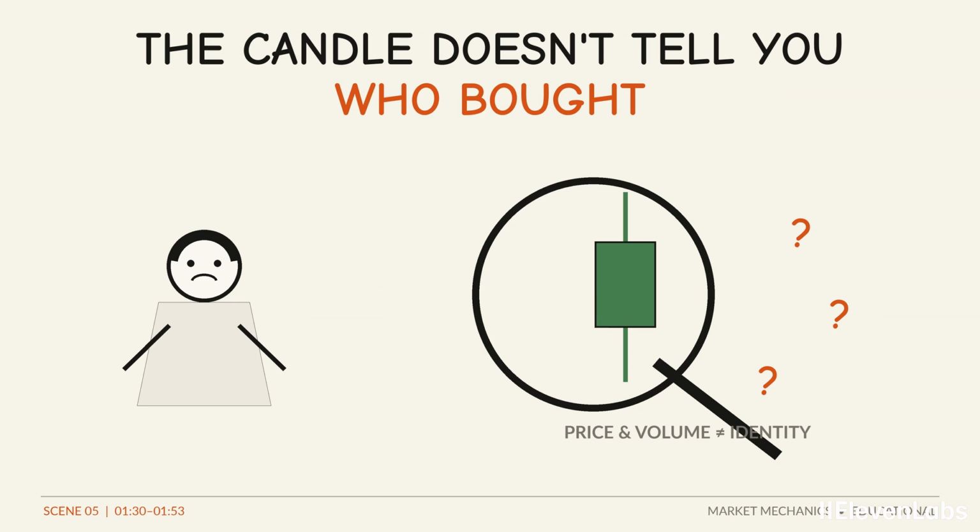This gives us our first important rule. You cannot look at one green candle and declare that institutions are buying. A candle tells you what price did. Volume tells you how much trading occurred. Neither automatically identifies every participant or intention. We are looking for evidence consistent with large execution, not magical confirmation.